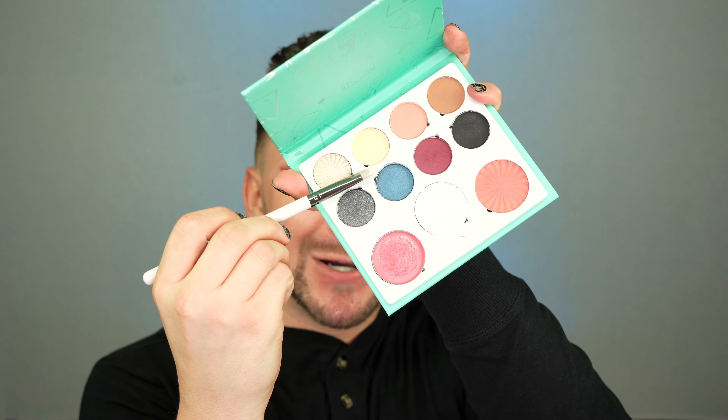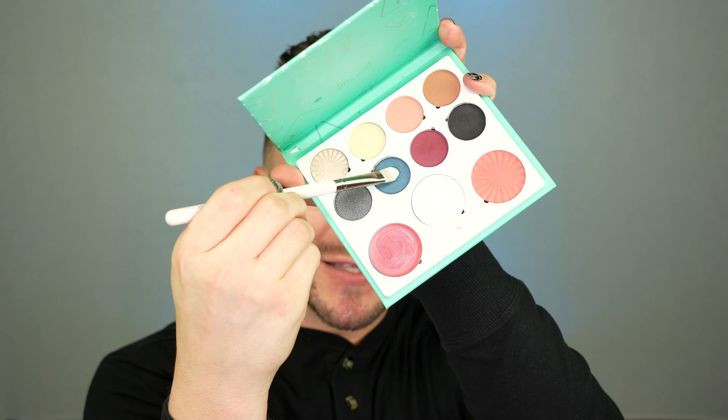I got the crease cut — or at least one of them. It's shimmer time! But first we need to take the tiniest bit of Triple Black and go ahead and fill in the outer corner. Using that black by itself — that is a really black black. I see why they call it Triple Black. Now we're going to go in with Blue Jeans. I've been so excited to use this since I opened this palette — it's just too beautiful. She's going to fill this whole lid for us. Wow, what a beautiful blue. I can clearly see why this shade is called Blue Jeans — it looks like I put a pair of Levi's on my eyelid. Some shiny Levi's. I'm in love with that blue.